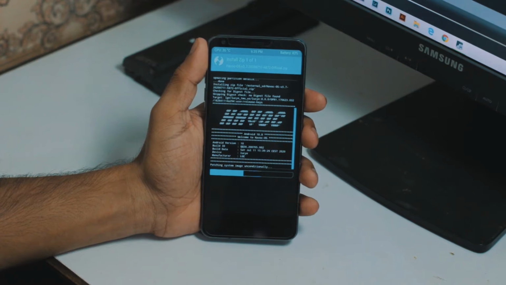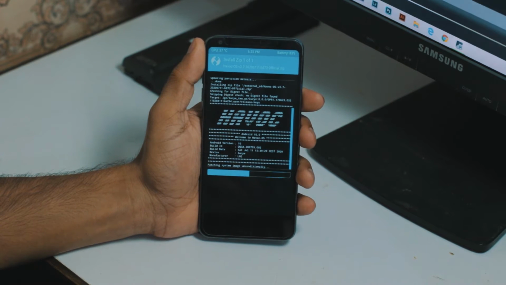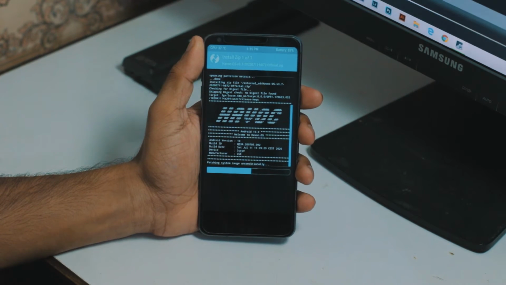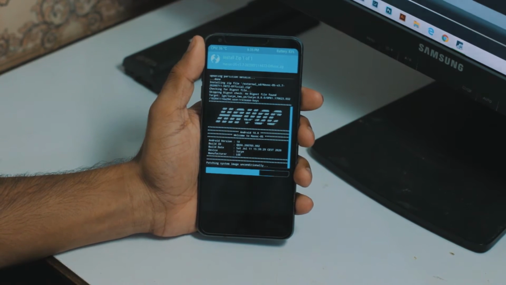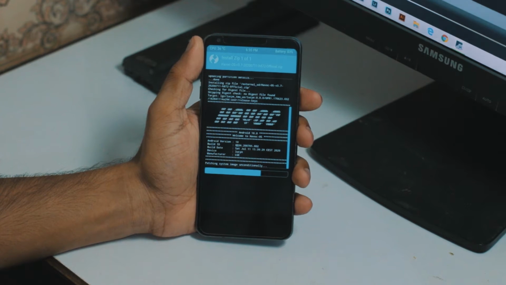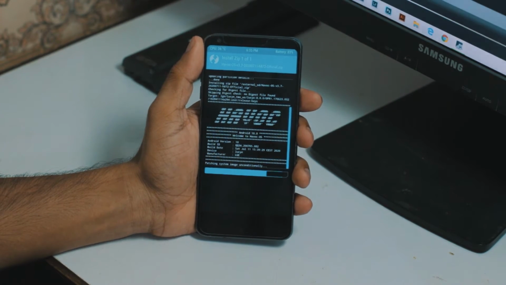I'm not skipping any of these processes, so you can see how it works. And by the way, Havoc-OS does not include GApps, so you have to download the GApps. You can download the Pico or the Micro, so it will have the Play Store and you can install more apps from it. But I have downloaded the full GApps, so I will go with that.